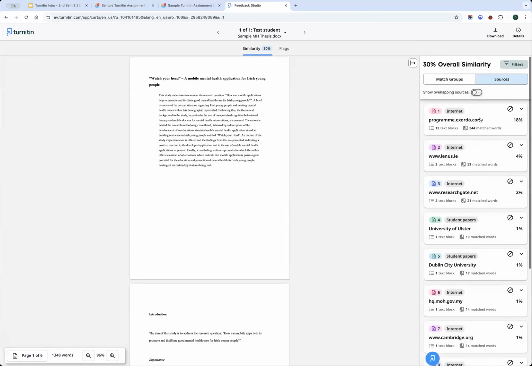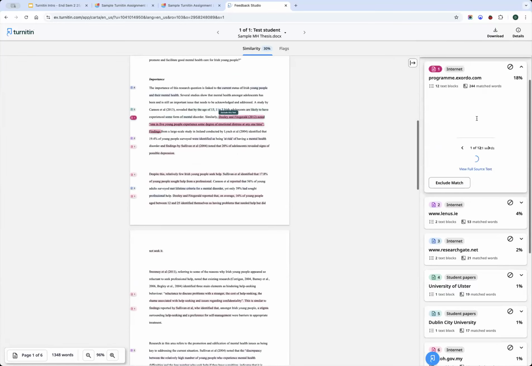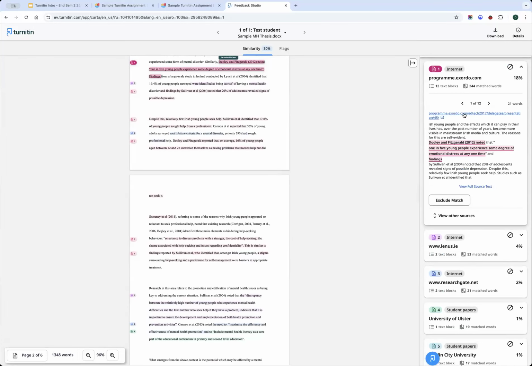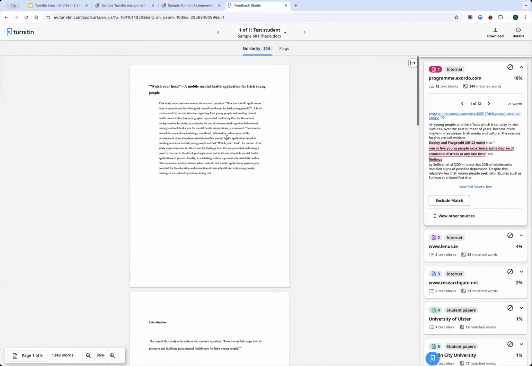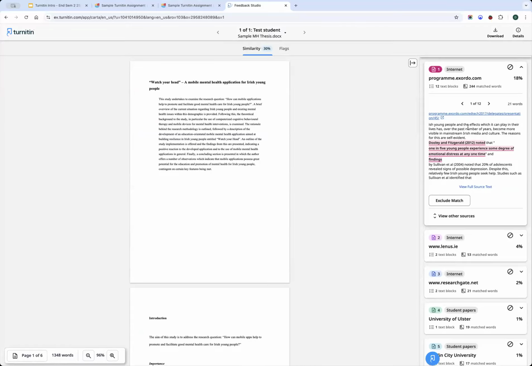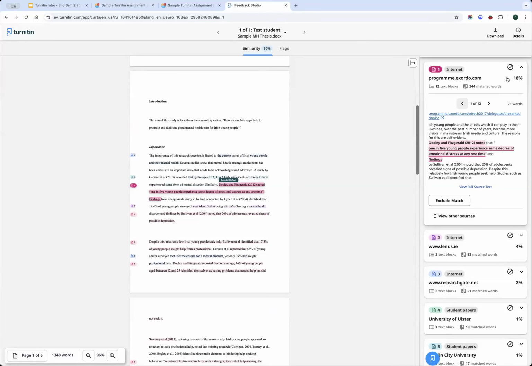Another option which we can do is, if we want to, we can click into this and we can identify that this is from a conference, and the abstract for this was submitted against the conference. So we know for a fact that this is not actually plagiarized material, it's just the same content being hosted elsewhere.